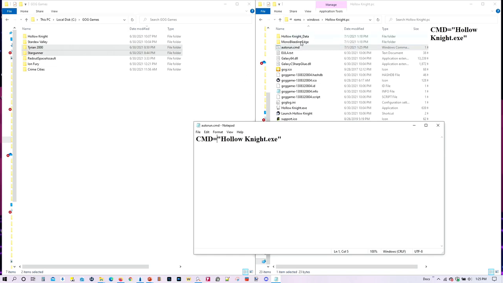data. I think it's, like this. Case sensitive, Hollow Knight data. Data. And then put that. And then the name of the game. Okay, like that. Actually, in this case, it would be more like this. You would do it like this, get rid of that, Hollow Knight. And it'd be like that, okay?